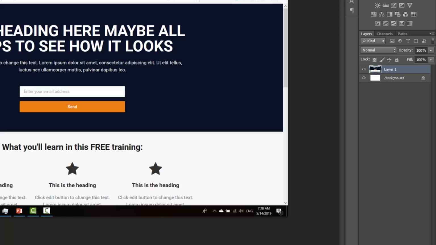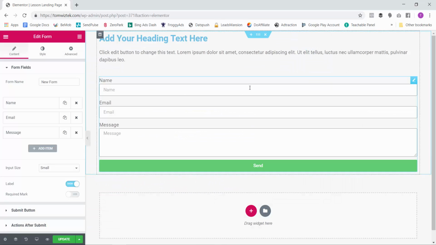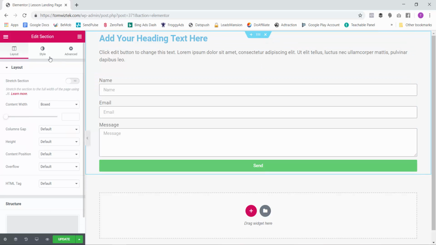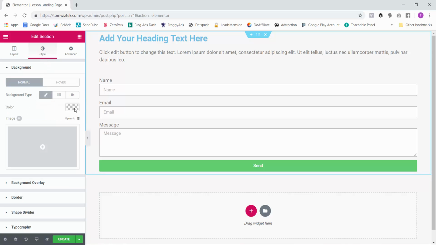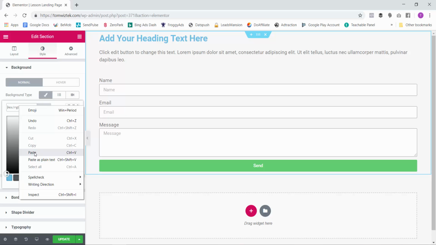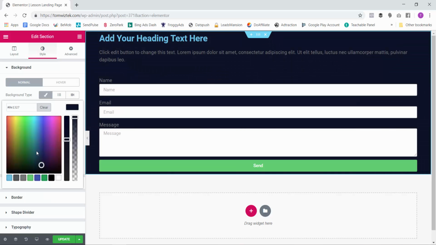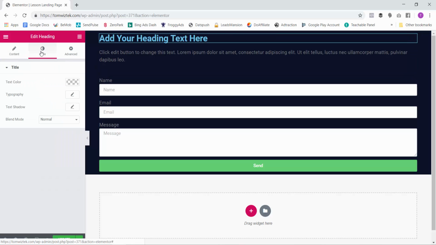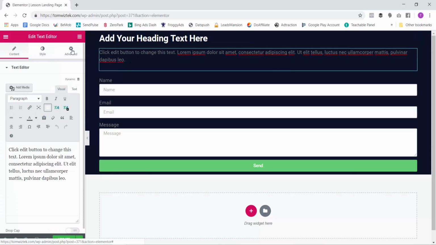Or you can just pick a color that you find visually pleasing. So back to Elementor. I'm going to edit the section, and I'm going to set the background color. Now I'm going to change the color of the text. I'm going to make the color white, and the content as well.